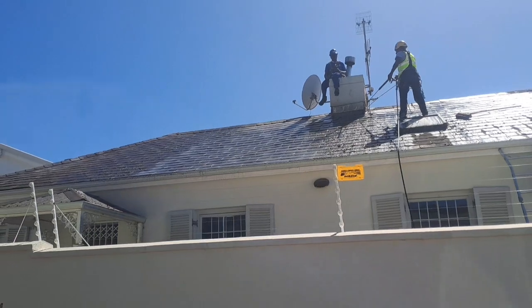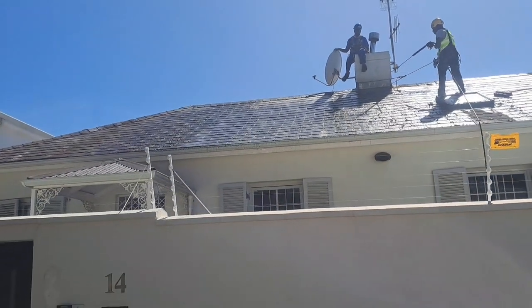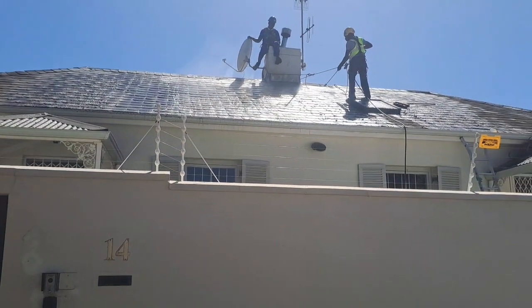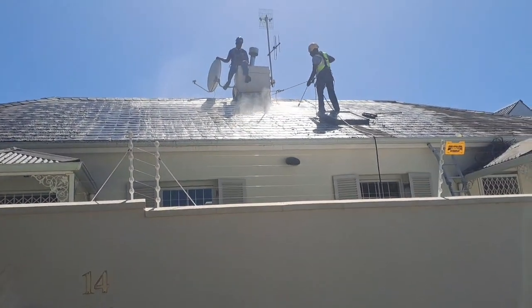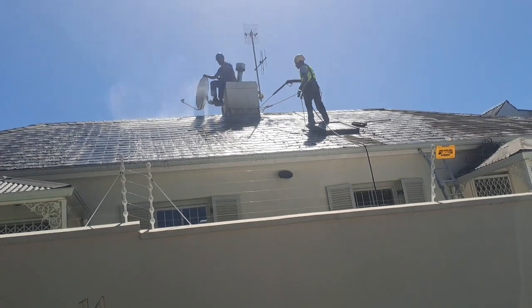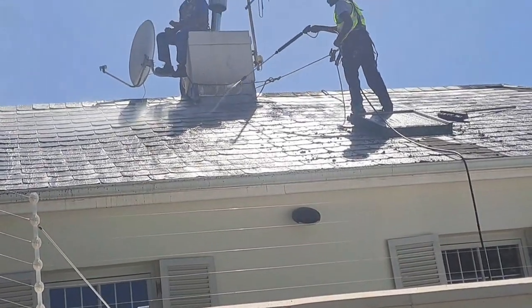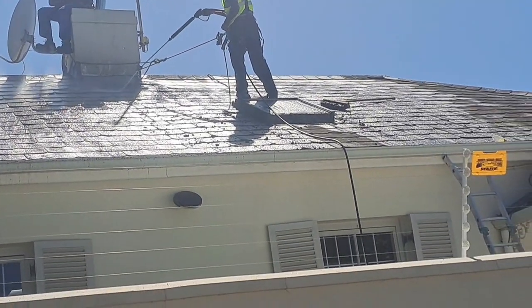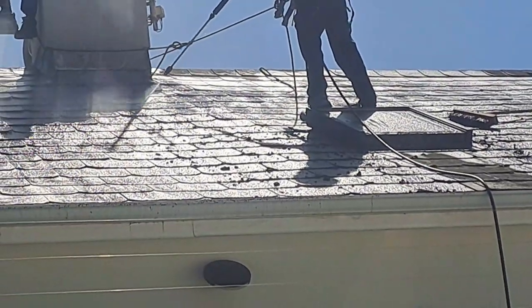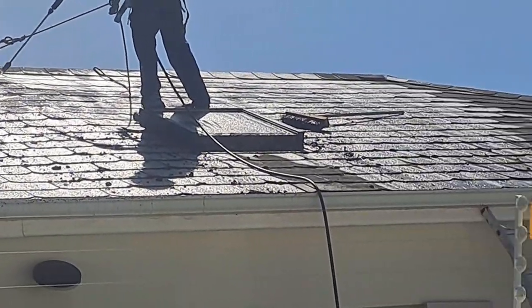So now we came back again on this front side. We are cleaning for the last time. The chemical was there already for about 30 minutes. And yeah, it is really going well. As you can see, it is really going well. And you can see how dirty this thing was.